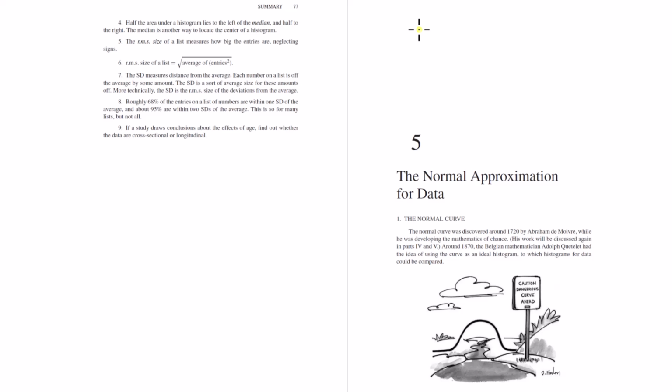And also, let's just assume that it's not just a yes or no question with two possible answers. We're thinking that you have a number of different possible values. There's no external variables at play. There's no bias at play. Everything is random. Then it's been found that the histogram of a list of numbers like that is going to closely follow this normal curve that we're about to talk about. And that's why all histograms, or all statistical experimental or observational study data, is looked at from how much it matches or deviates from this normal curve.